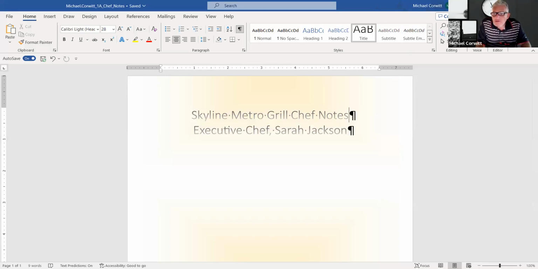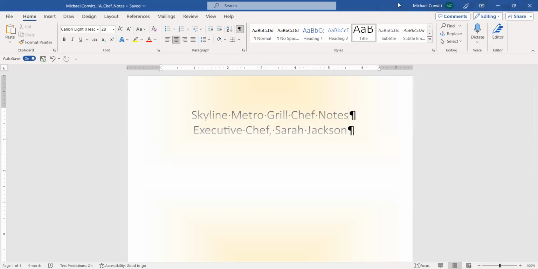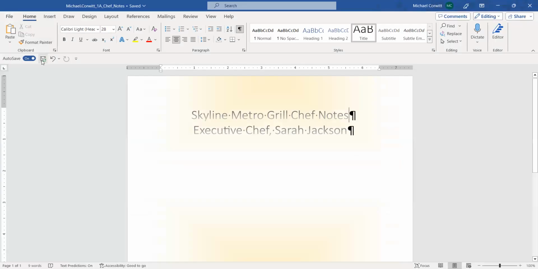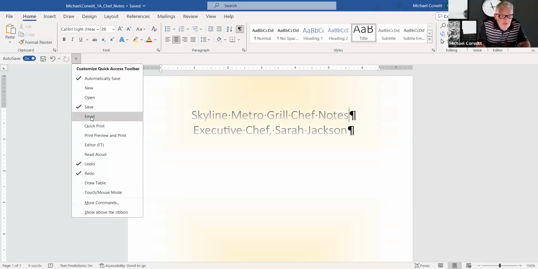If you look right under the file, it's like right below it. Oh, there it is. So I need a quick access toolbar. Save, quick print, editor, undo.